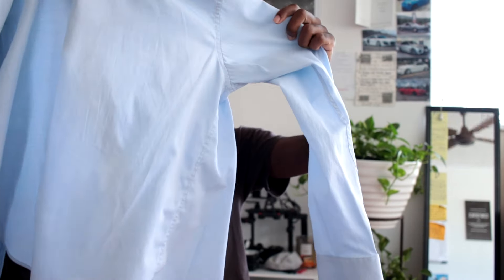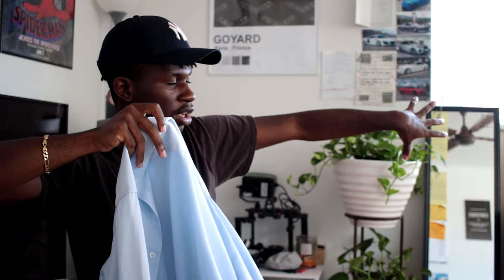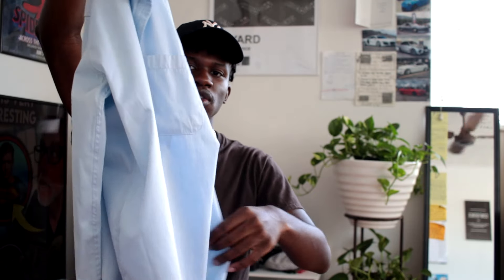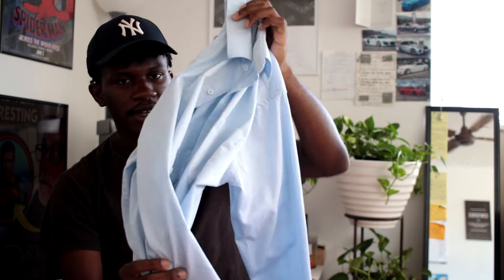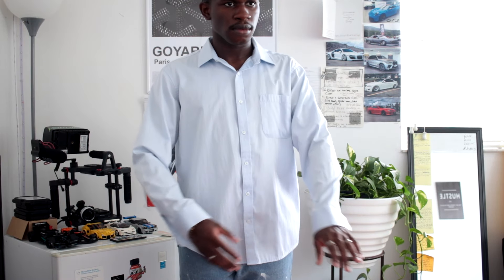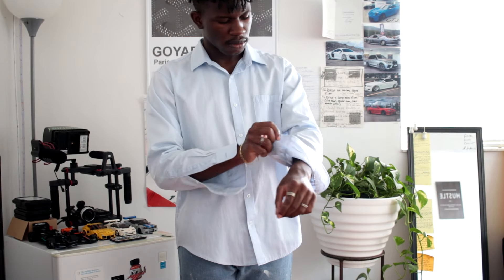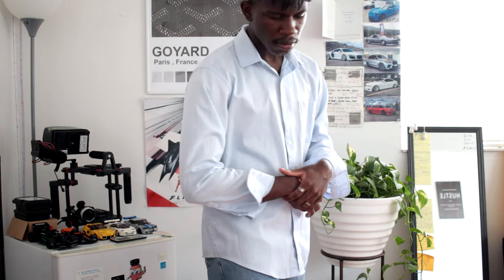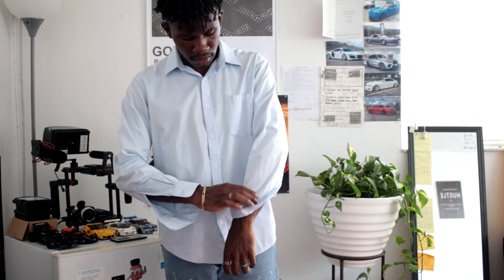Next up is this button-up — don't mind the fact that it's wrinkled, I just had it crumpled on my sofa. This is a very nice blue shirt, a button-up. It's sort of dressy but I like to style it casually — that UK style where people wear button-ups all the time, very business casual, which I'm really into right now. I usually wear this with jorts or slimmer denim. The blue is very vibrant on camera, but in person it's not quite as intense.